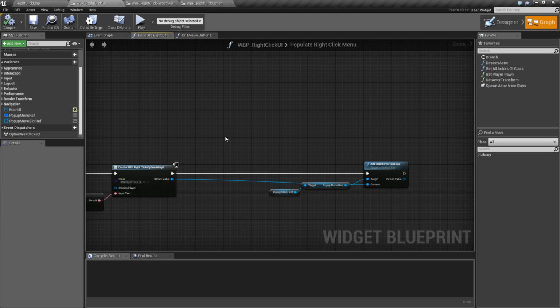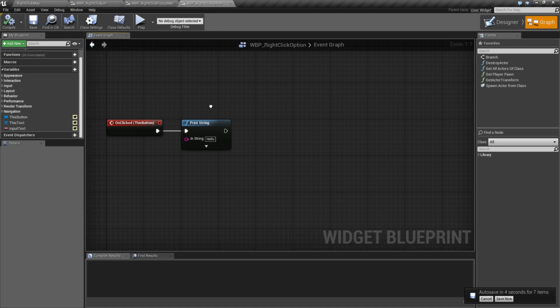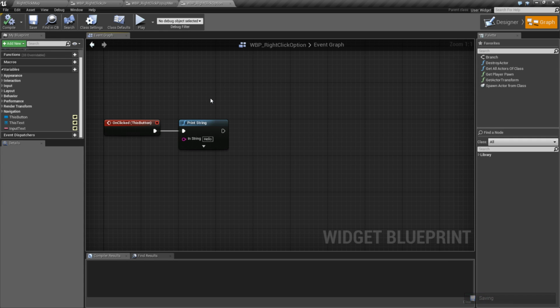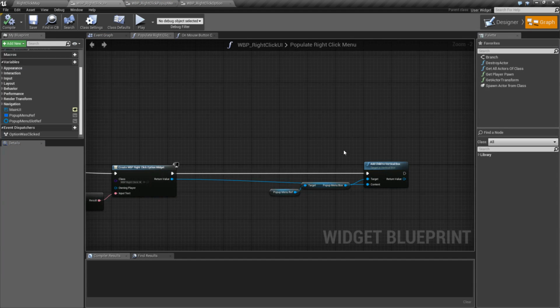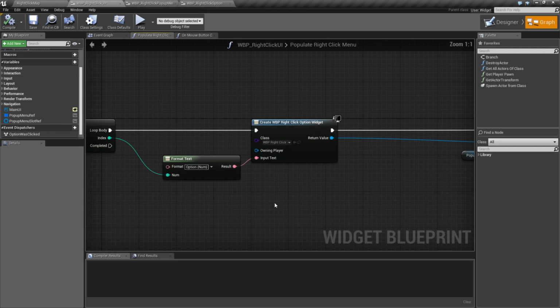Yeah, honestly, because it depends on what this menu is for. I don't think you could do it super generically, because you're still going to have to couple the data somewhere. You're still going to have to say this, because, I mean, technically I could go into here and I could have this button do something. It could close the menu. It could quit the game. It could do anything I wanted to. But in this case right here, this is where I'm creating the button. Now I could technically pass in another option here, like what the button does, and then have each button handle it specifically / generically.